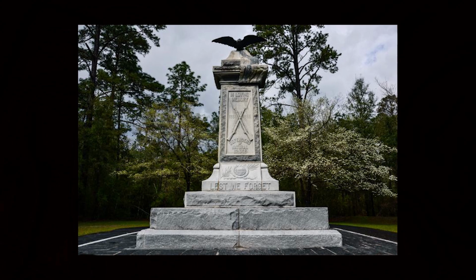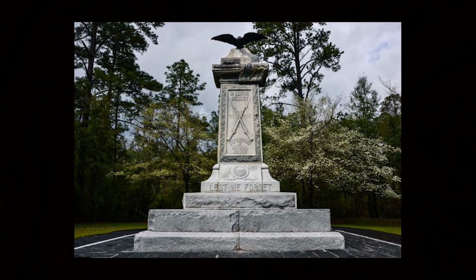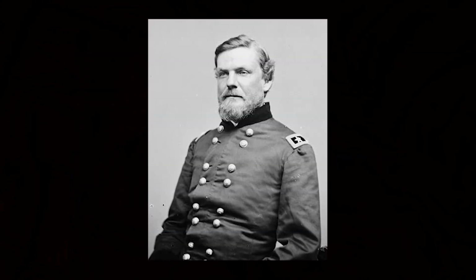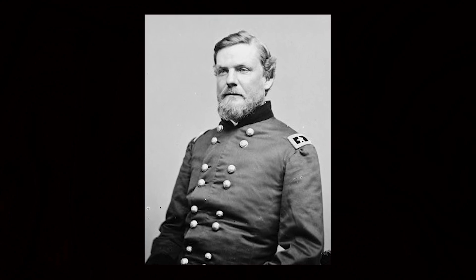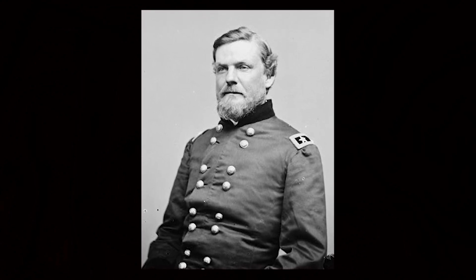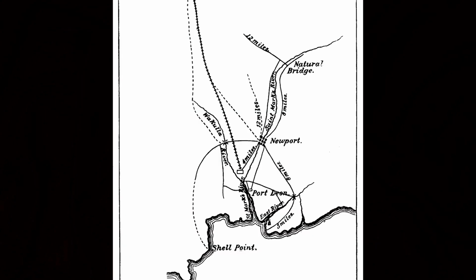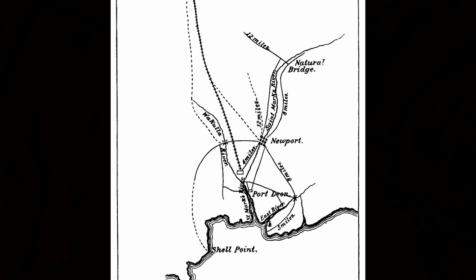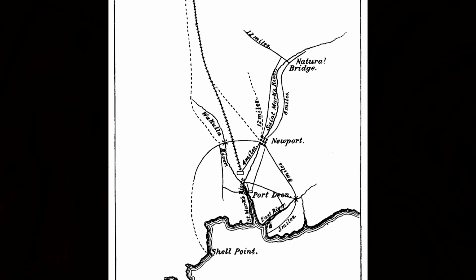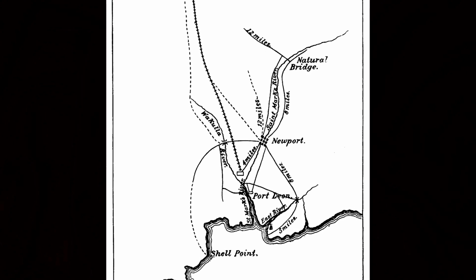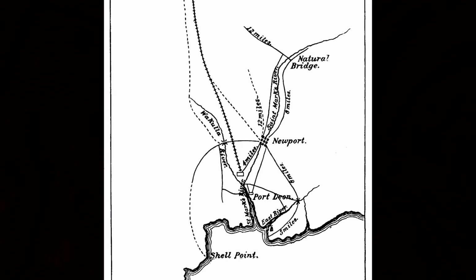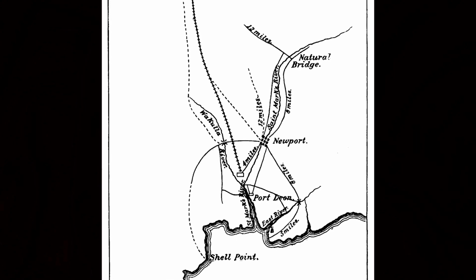Union Brigadier General John Newton had undertaken a joint force to destroy Confederate supplies and engage troops that had attacked Cedar Key and Fort Myers, and that they were somewhere around St. Mark's. The Navy had trouble getting its ships up the St. Mark's River. The Union Army had advanced, and after finding one bridge destroyed, it started before dawn, March 6th, to attempt to cross the river at Natural Bridge.